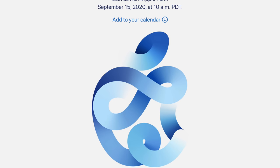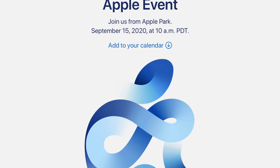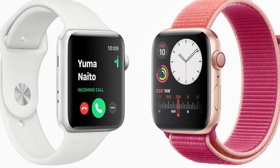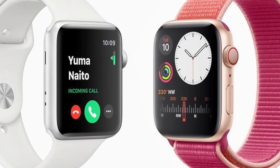Hey, what's going on everyone? Greg here, and it's official that Apple will be holding a special event on September 15th. That's next week on Tuesday, and while many of us were expecting the iPhone 12 to be the showrunner at this event, we had some last minute reports that the iPhone 12 may not show up at all. Whether or not the iPhone 12 shows up is anyone's guess, but I'm pretty confident we will be seeing a brand new Apple Watch Series 6 and what looks like a lower cost Apple Watch, which we'll be calling the Apple Watch SE. So with potentially two new Apple Watch models being announced next week, I thought it would be fun to go over everything we know about them.